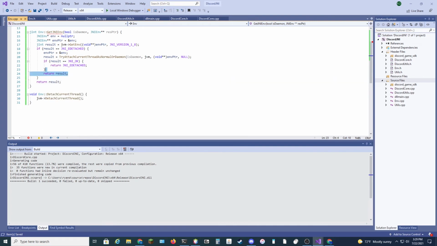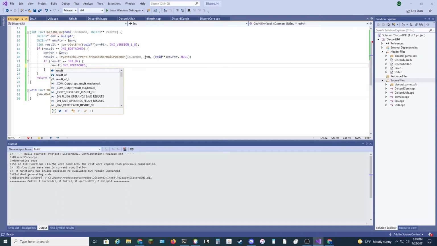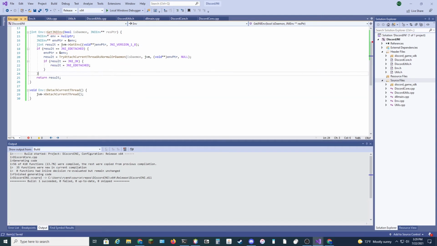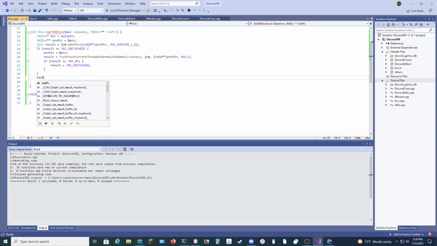Even better. Otherwise we update result. Yeah, so like this. And even better, just always update result, and then prior to all of this, we will say, how do we adjust where this is pointing to?